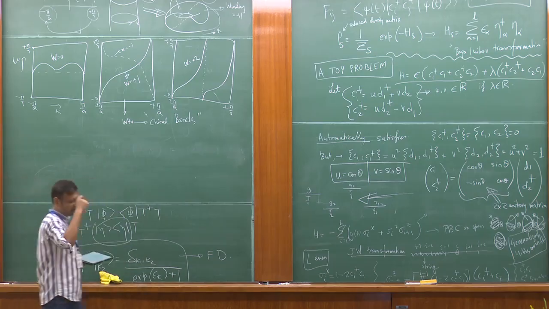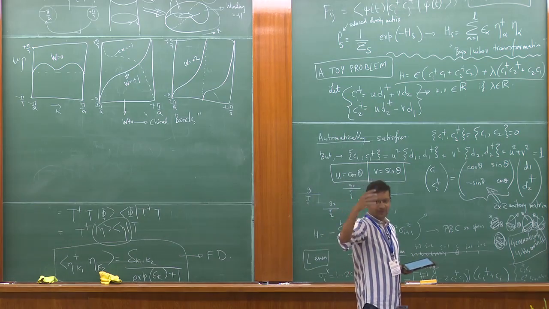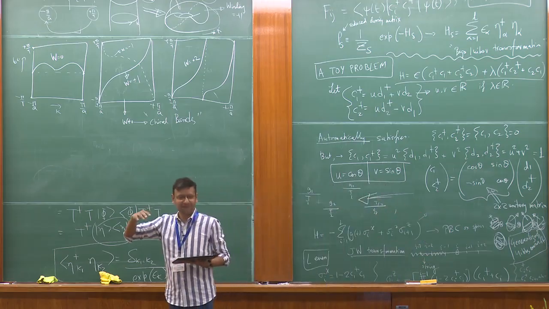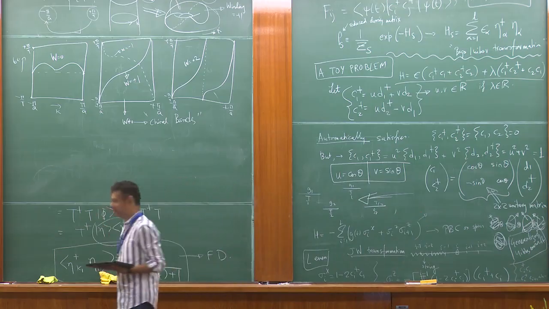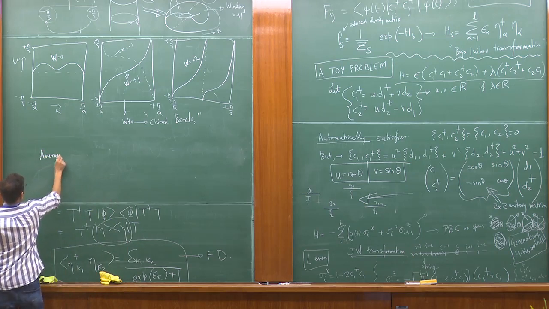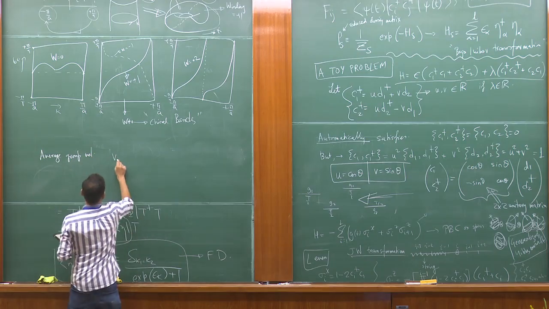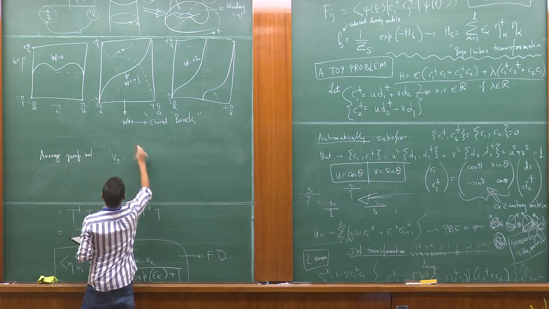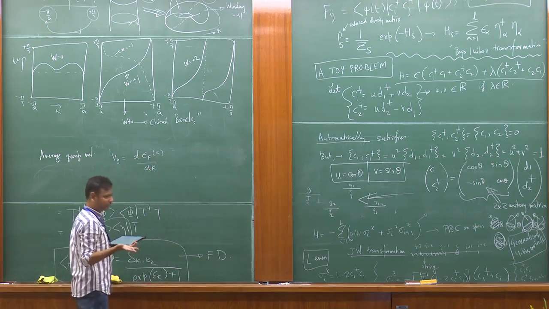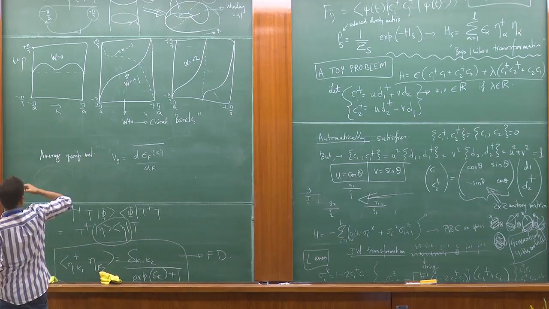So to find the current, basically all that you need to do is calculate the average group velocity in a band, and just multiply it by the density of fermions in that band. That's the meaning of a current. Okay, so let's see. The average group velocity is again given by the derivative of that function with respect to k. This is how group velocities are defined, right? And I need to take an average over the entire band.